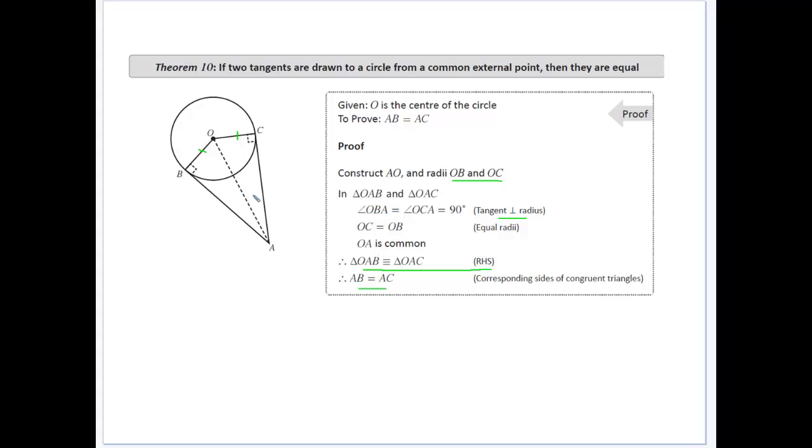Well, our second rule. We know from what we've done here that our radii are perpendicular to our tangents, and tangents from a given point are always equal on either side of the circle. So there's our theorem. Remember how it is expressed, so you can use it in your proofs. But we can say straight away that those two are always going to be equal.